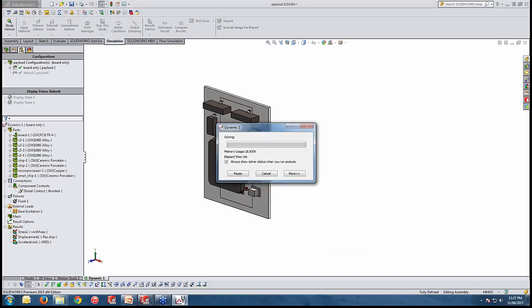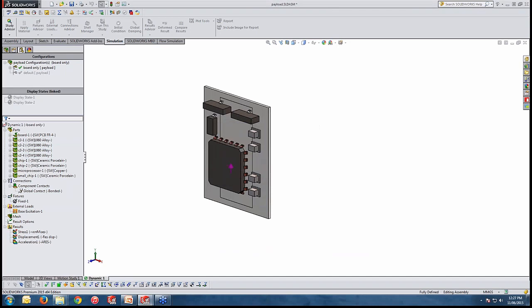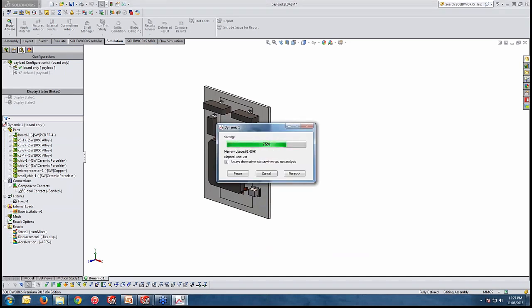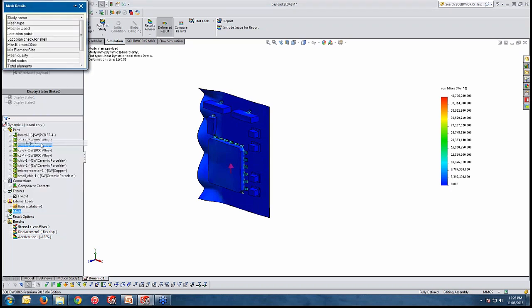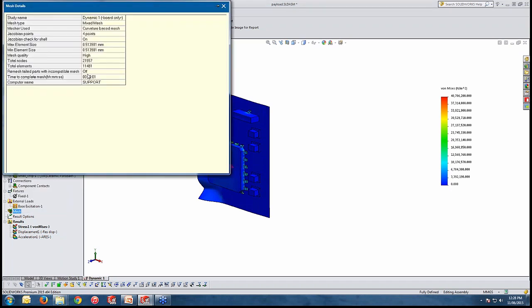Okay, so we've done this, and we are ready to go and run this study for a linear dynamic spectrum analysis here. So solving the system, and we simply can review the result after the solution is done. One important thing always, guys, when you are performing any analysis, you have to check the mesh quality and make sure you've got enough elements, and your frequency or list of frequency or time or period or anything else is not changing with your mesh, and the mesh quality is okay.